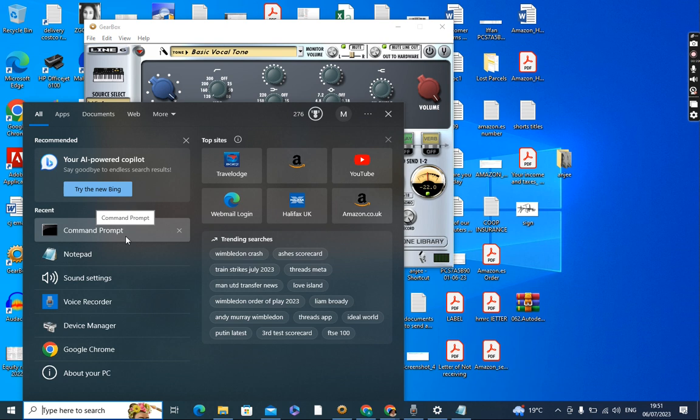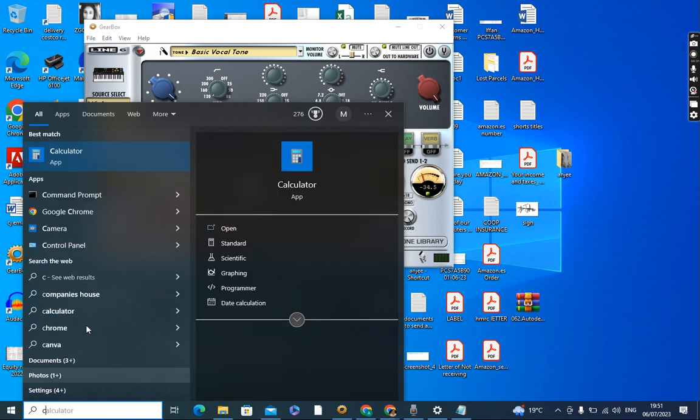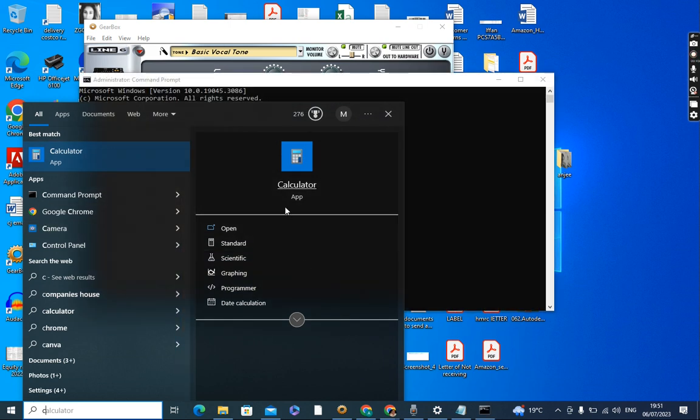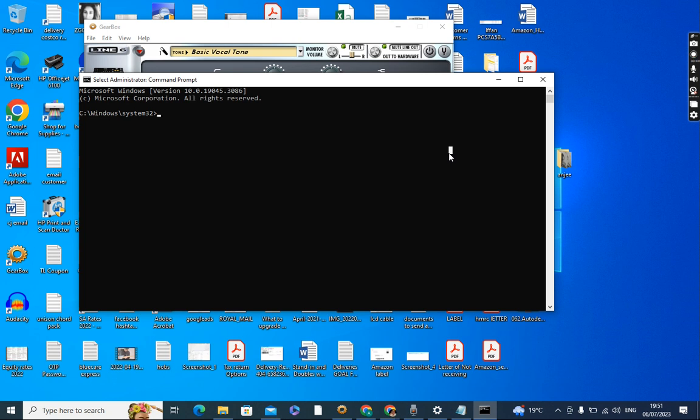To do that, you type in command prompt. So you right click command prompt, click run as administrator, and then click on yes. Right now I'm going to type in check disk here, CHKDSK.